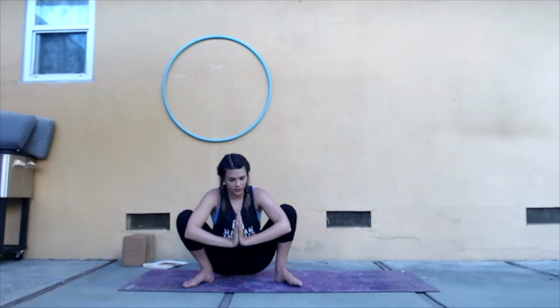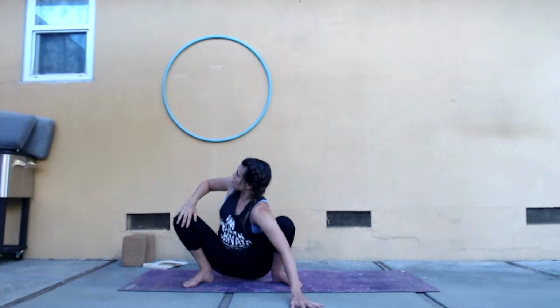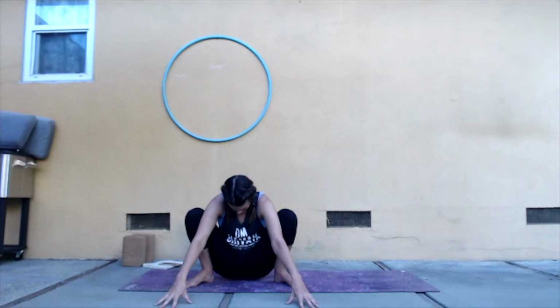Good. Couple options. If you're craving a crow pose, take a crow pose. If you're not craving a crow pose, take a little twist. Unbind your arms, open to one side and then the other. Not going to guide you too much. You can bring, if you want a more yin posture, fingertips down, allow the chin to go to your chest.